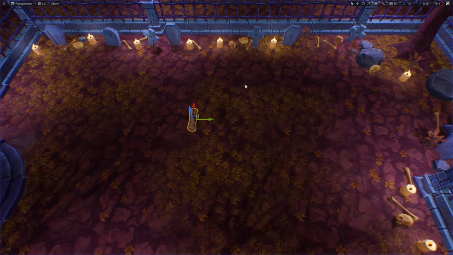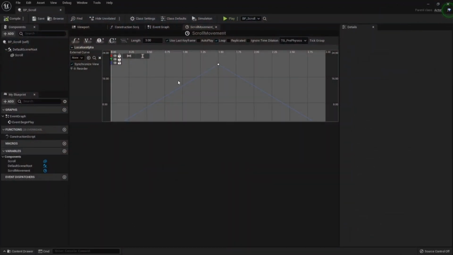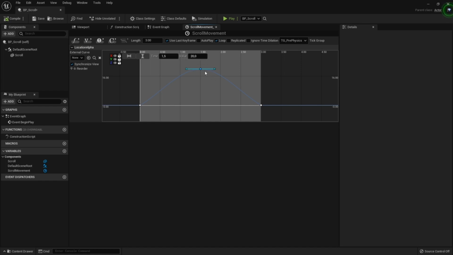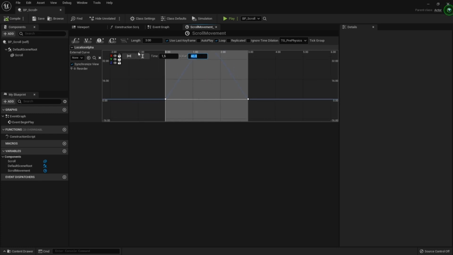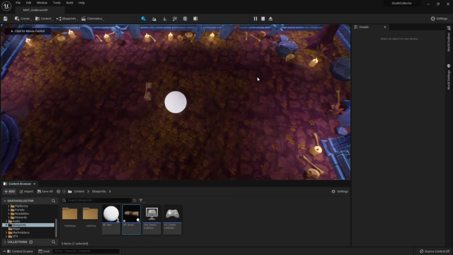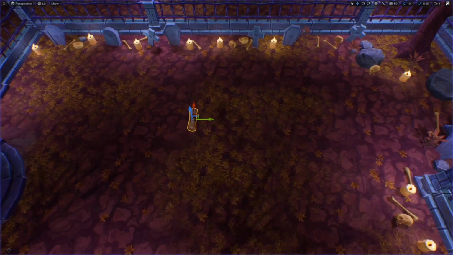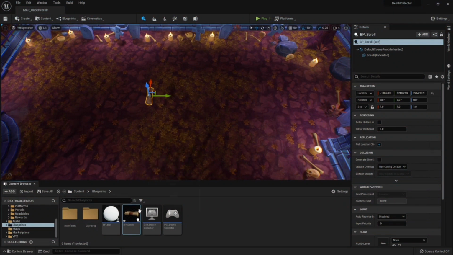You can make it a bit smoother if you zoom out here, you select all the points, and you can right click and do auto here. Now it's doing this smooth movement to our graph. And I think we want to make this a bit larger because it's not really moving up and down that much. So maybe 40. Let me try 40. I'll click on play. And now it's looking a lot better, but it needs to be smoother when it ends.